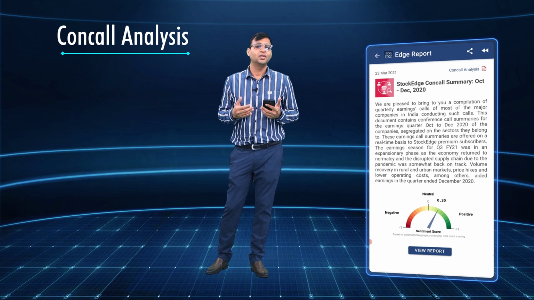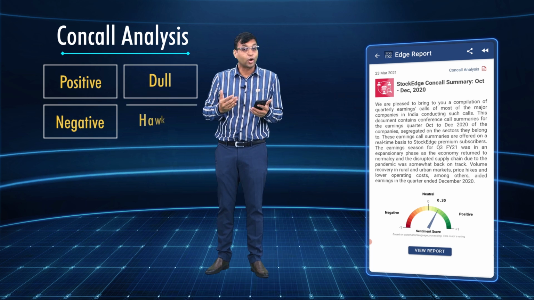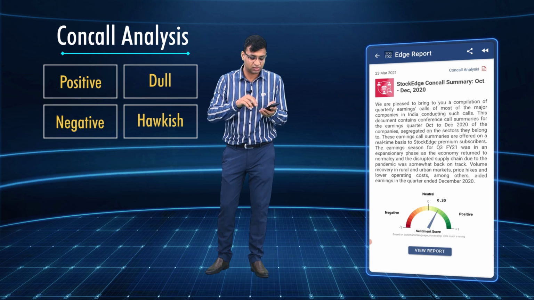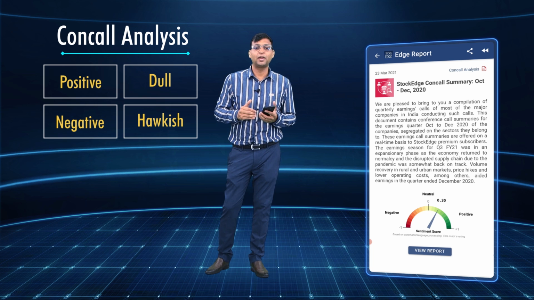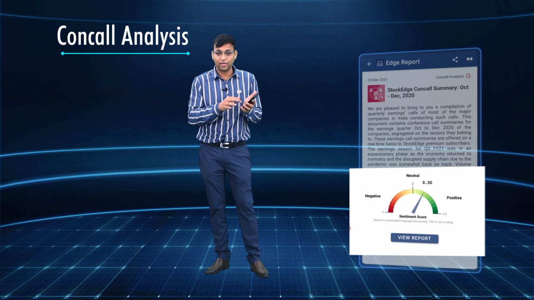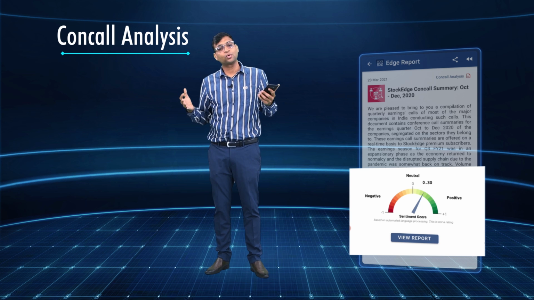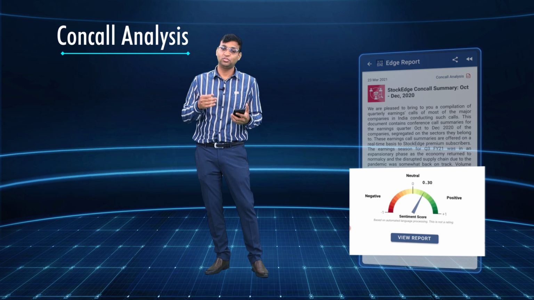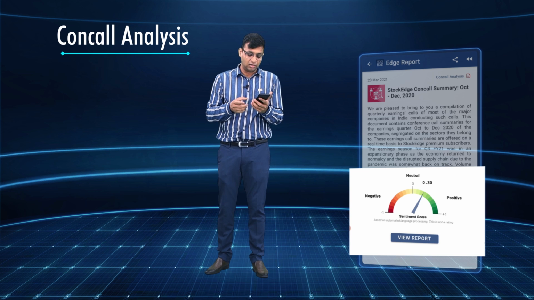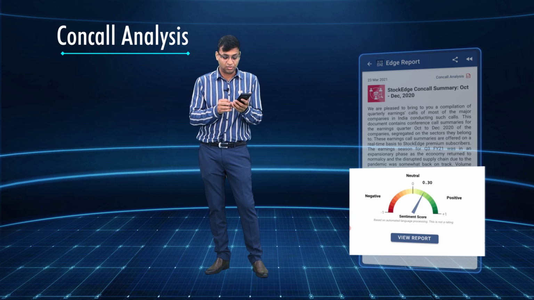Management also talks about a lot of things about the company, which could be positive, negative, dull, hawkish. There could be multiple sentiments inside the management. We try to capture those sentiments through our inbuilt machine learning platform for sentiment indication. So in the con call, overall you see there is a graph here which talks about sentiment. The overall sentiment related to all the con calls which we have attended in the last quarter is 0.3, which is positive sentiment, but not extremely high positive, neither is it a negative sentiment. Same thing you get for each and every company con call which we are presenting to you.